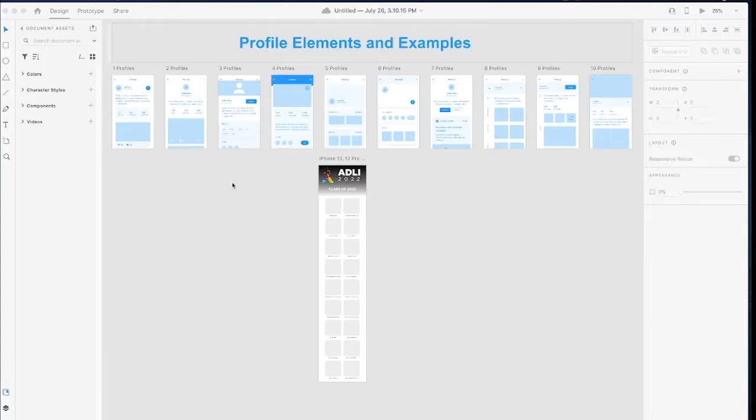Today, we're just going to take a look right now at all of the different elements as far as the interface. Up here, you obviously have your design, prototype, and share, things that we've used before, with the exception of prototype, which we're going to go over. This is going to be how we link one page to another. Over here, we have our actual artboard, which we are looking at, and that's this one right here.